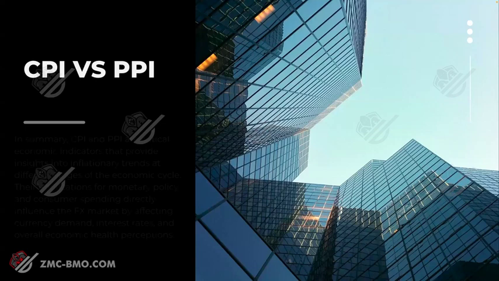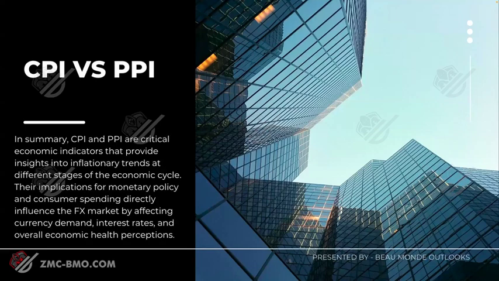That is CPI versus PPI. No need to overcomplicate it. CPI, Consumer Price Index, what are consumers paying for the baskets of goods and services? Whereas PPI, Producer Price Index, how much is it costing the producers to make those goods or make those services? Now, PPI tends to be a leading indicator for, of course, the CPI that follows it.